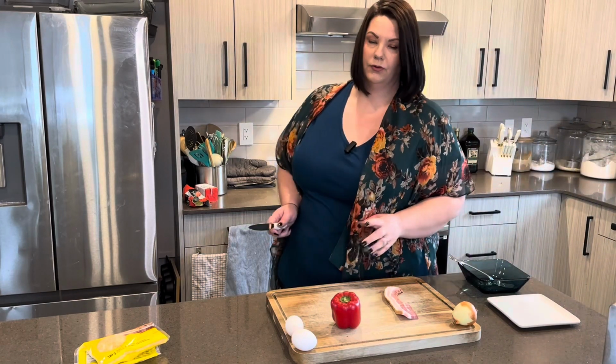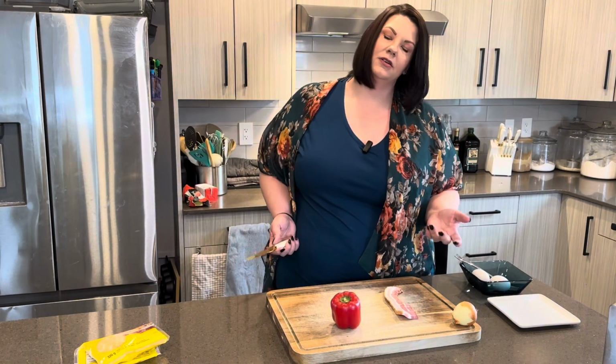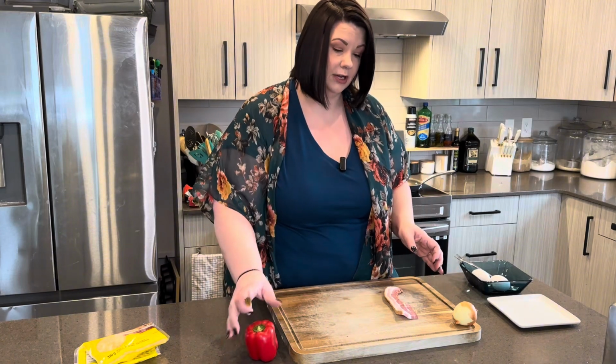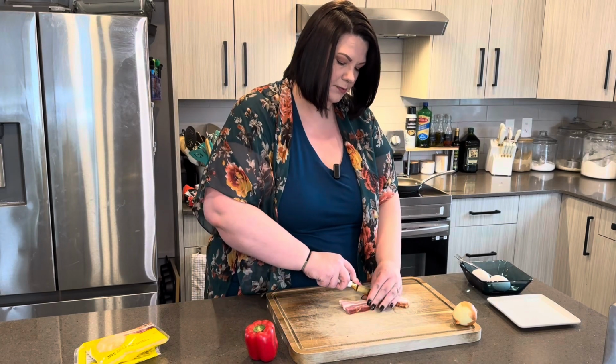Okay, so this sandwich is actually really simple to make. It's basically sort of like an omelet sandwich. I do like it toasted. It's usually toasted. So I'm just going to start with cutting up some bacon.